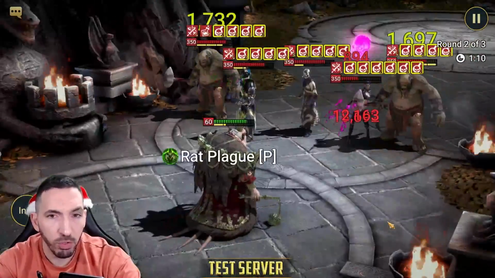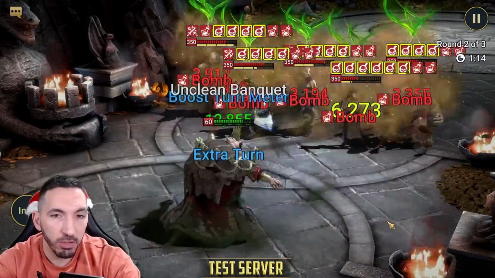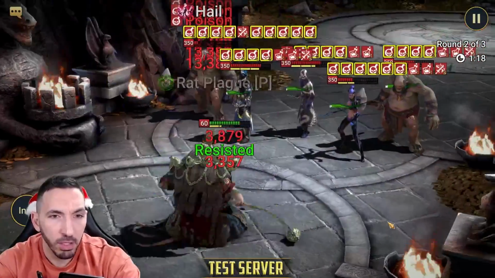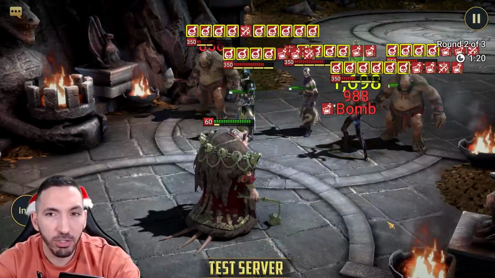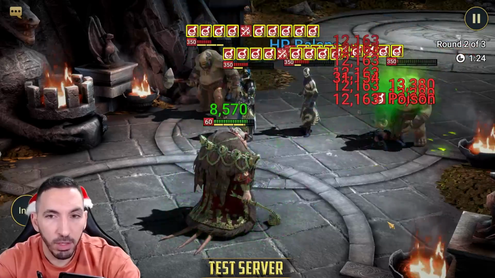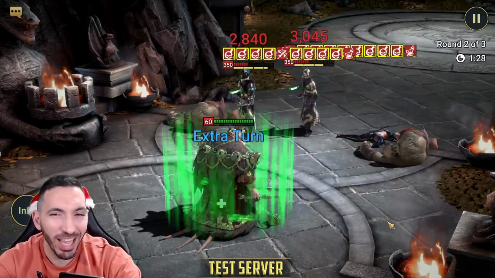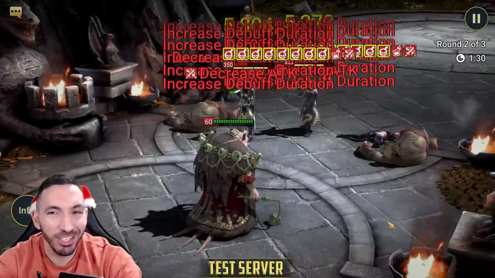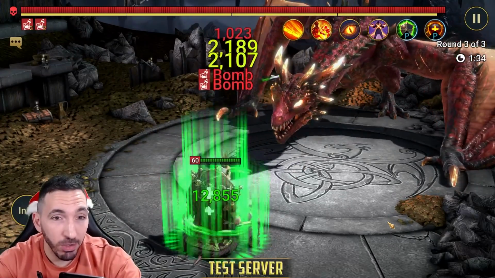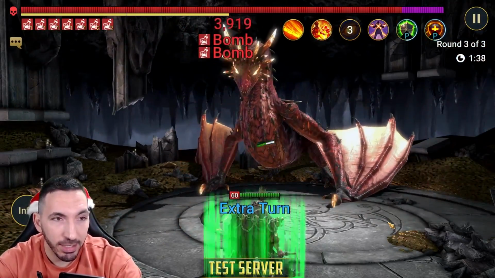And then the poisons should be doing a little bit. Yeah, 12,163 is from the poisons. And that depends on the enemy's health. So here, if I land the decrease attack on those guys that look like Manitor, I'm pretty much safe in surviving. So 30 seconds. Can we beat the boss in 30 seconds? That is the test. That is the test.